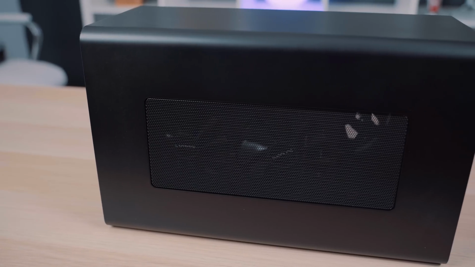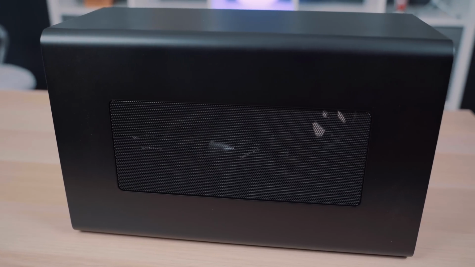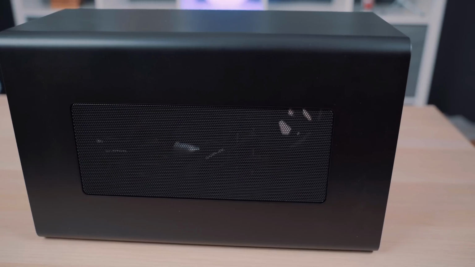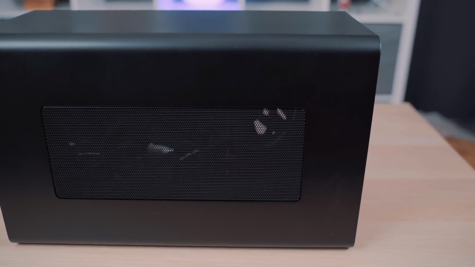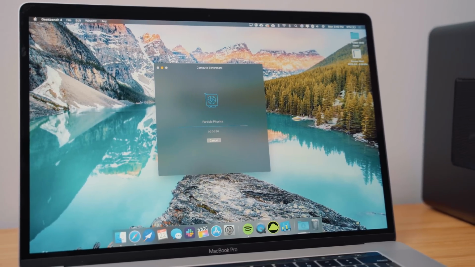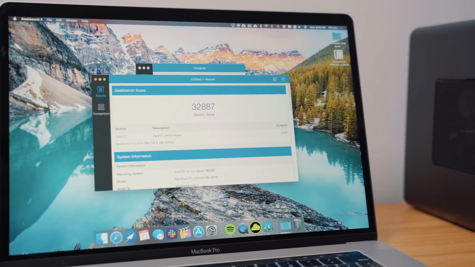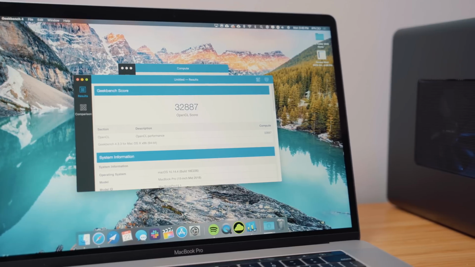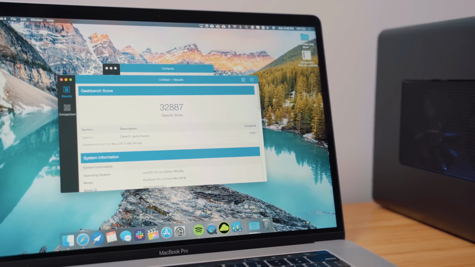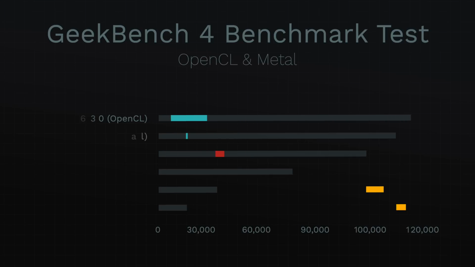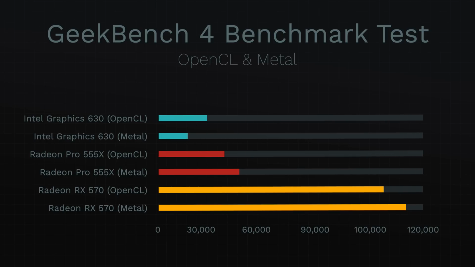Finally, the main advantage to having a plug-and-play eGPU is the ability to boost your GPU performance considerably all by plugging in one single Thunderbolt 3 cable. The 2018 MacBook Pro that I'm using in this video already has an Intel Graphics 630 and a dedicated Radeon Pro 555X GPU, and for OpenCL and Metal scores, there was an obvious increase in performance between the Intel 630 and the Radeon Pro 555X. But when you introduce the eGPU with the Radeon RX 570, benchmarks and performance increase dramatically as OpenCL and Metal scores are more than double that of the dedicated 555X.